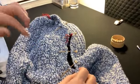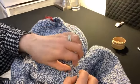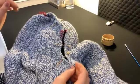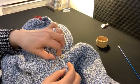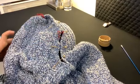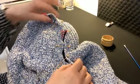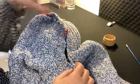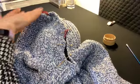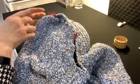So I would go with this side first, and I would stitch. I would get from the, you know, this is under the arm, essentially, that seam. I would stitch up so far on this side, then I would do the same here, and I would stitch up to probably where my tags are there. Because then I know my sleeve cap, all of that's got to be worked in.